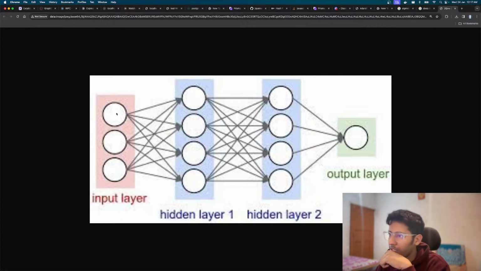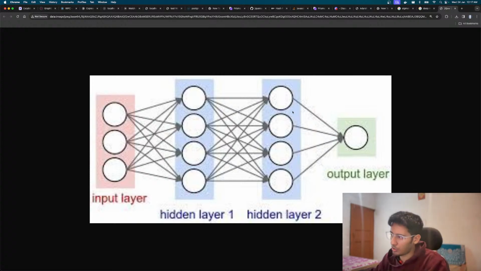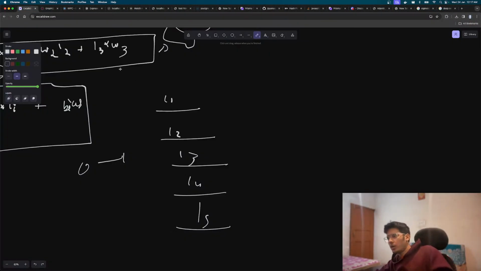Basically, the first layer is called the input layer. It is like your input data, and then you have certain hidden layers. All these circles which you are seeing are basically one of the perceptrons which I explained right now. The output of one layer goes as an input to the next layer, and the next layer, and so on. You could have as many layers as you wish, and then you finally have an output layer. That's how a deep neural net works, if that makes sense. There you go, I explained how a neural net works.